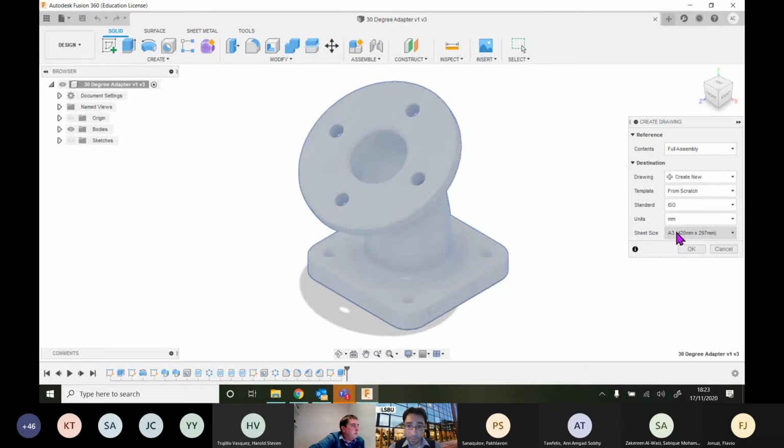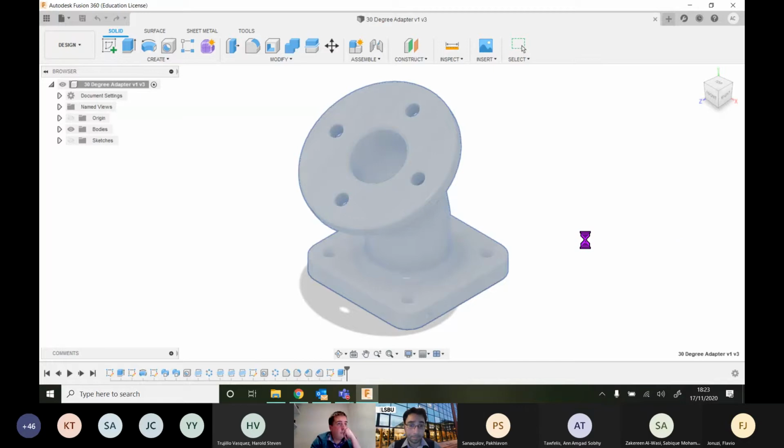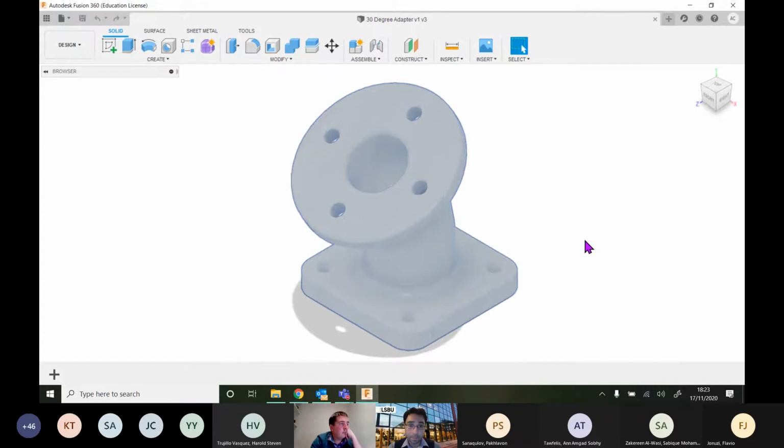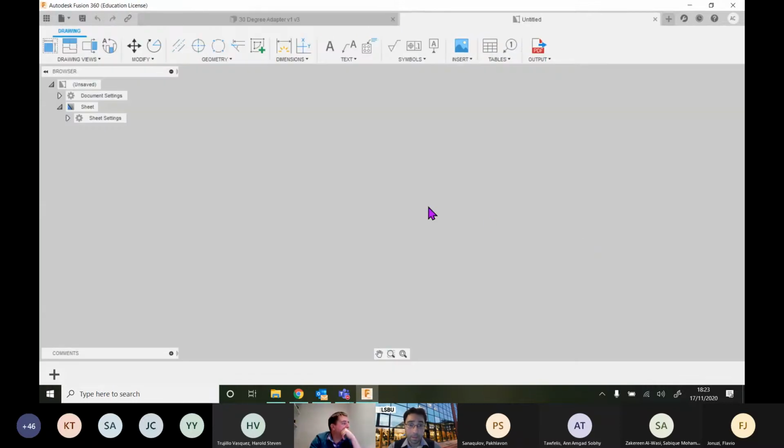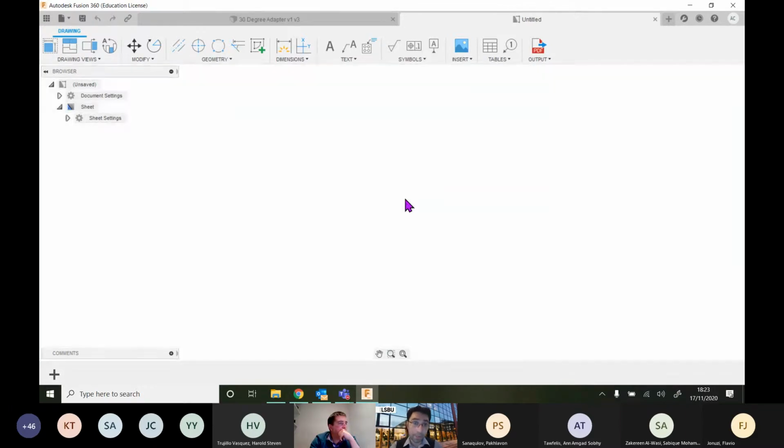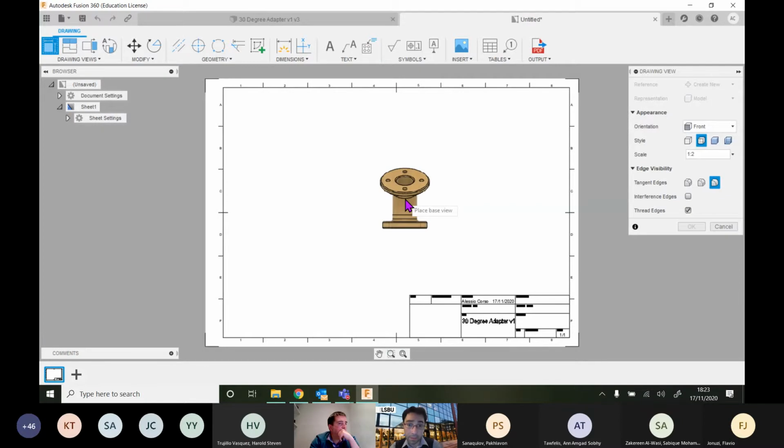We will just verify that we want this on either an A3 or an A4 sheet of paper. Let's go for an A3 just because it gives us a bit more space. So I'll OK that. Now, depending on your processing power, this could take a few seconds, so just be a bit patient. Make sure you don't start clicking on the page while the part is being brought in.